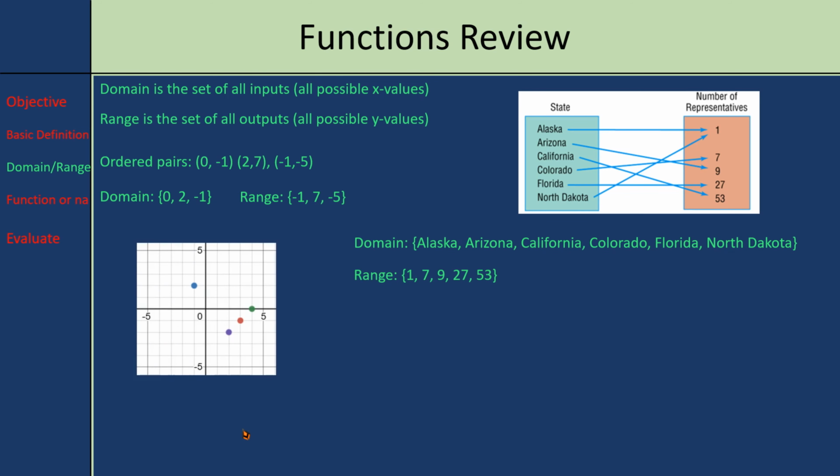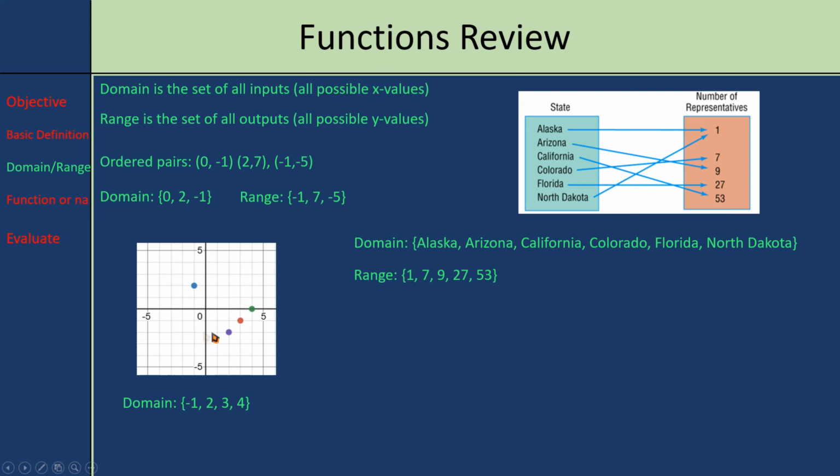Let's look again here at the graph. We have a few points. If you're looking for the domain of this graph, you have to look at all the x values in the function. This function has a point here. What is that x? That would be part of my domain. I look at this one. What is that x? That's part of my domain. So here my x would be -1. Here is 2. Here's 3. And here's 4.